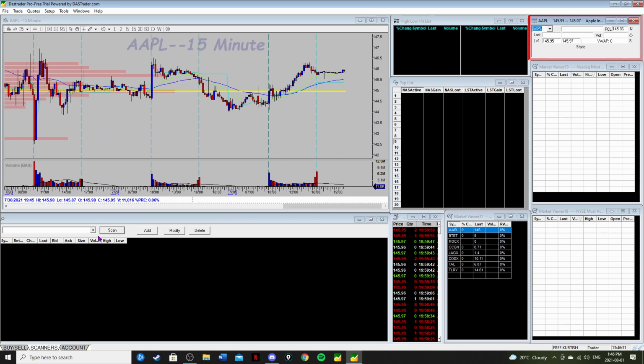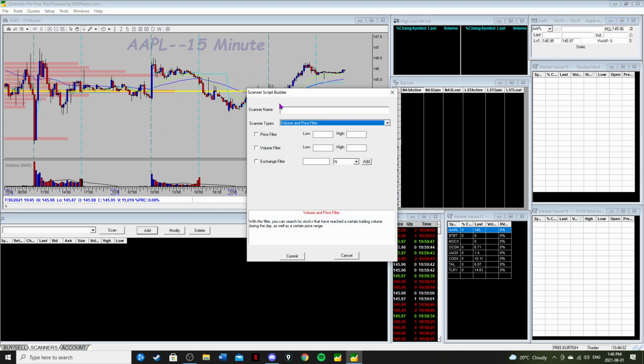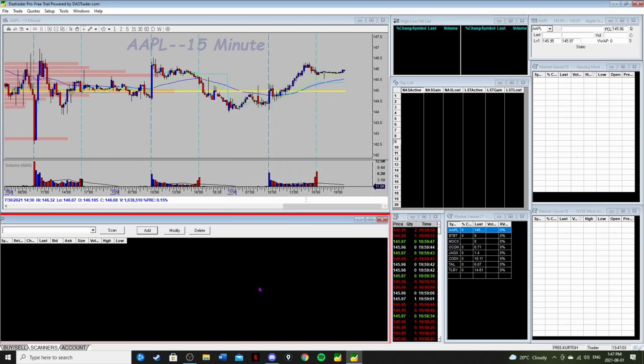And we also have straight up the scanners, and if you click on them, they're pretty straightforward. You can put an exchange filter, so NASDAQ, Amex, I'm not quite sure how to say the ticker, so I'm just not going to make a fool of myself and pretend I know them. So you can put price filters, volume filters, give it a name. You can use gap up, gap down, price change, RSI. They're not the most functional scanners, but they're an option, so that's how you use them.